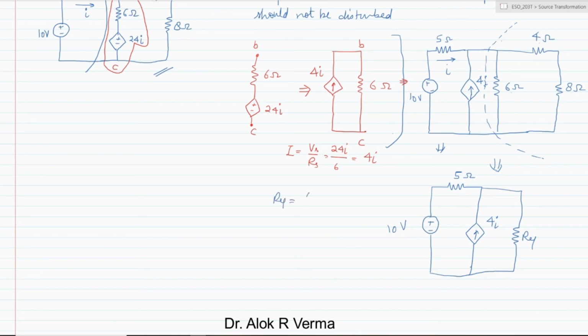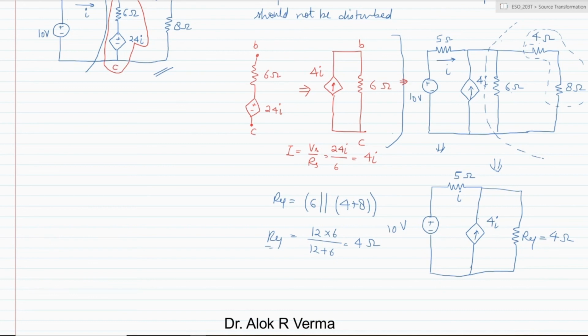Okay, so what is R equivalent here? R equivalent is nothing but 6 ohm parallel with 4 ohm plus 8 ohm. So this is the series combination. These two are series, 12. If you solve this, it will be 12 into 6 by 12 plus 6. So this will be 4 ohm. So R equivalent is nothing but the 4 ohm. This is the I which is flowing here. The only condition, as I said, is that this should not be changed.